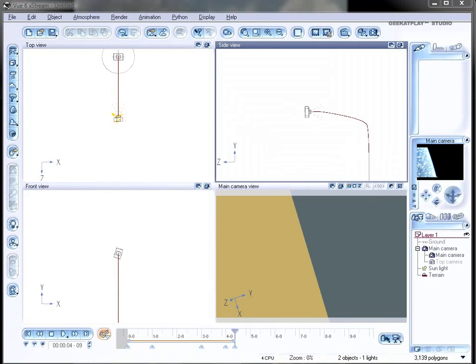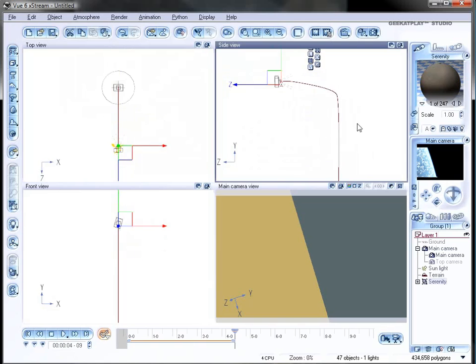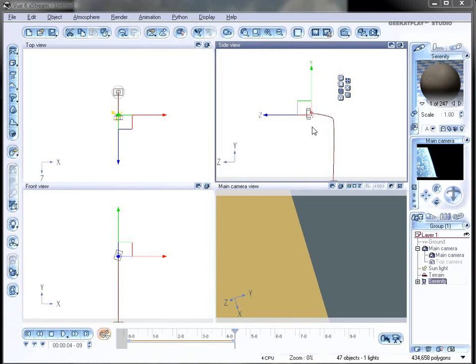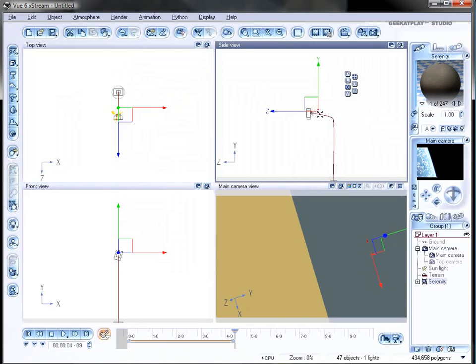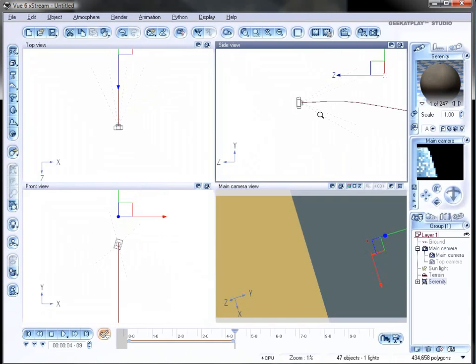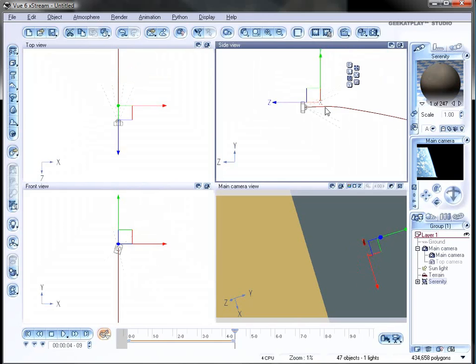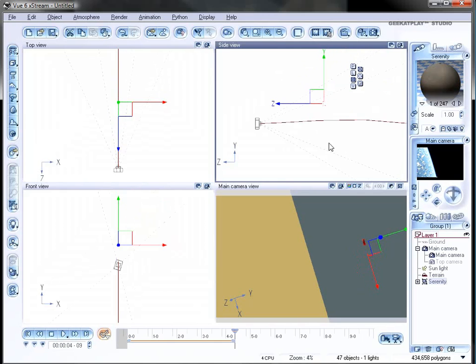Okay, so we loaded our Serenity. Maybe a little bit bigger size, so it will look a bit more massive.